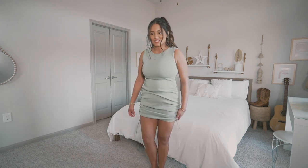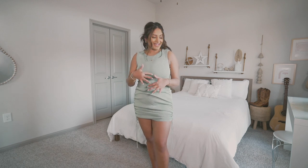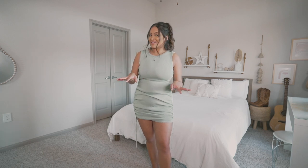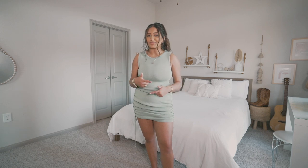So this is actually the style of dress I was talking about, how it has the ruching on the side. As you can see on both sides, it is adjustable, so you can make it shorter or longer just like the other one. This is my only colored piece, and it's not even that colored because it's a muted green, but you guys know I love my greens right now — my neutrals, my greens, my matcha greens. This dress is definitely flattering because you can kind of bunch it up whenever you're feeling like you had a little food baby. I just came back from brunch, and that is what's going on right now.